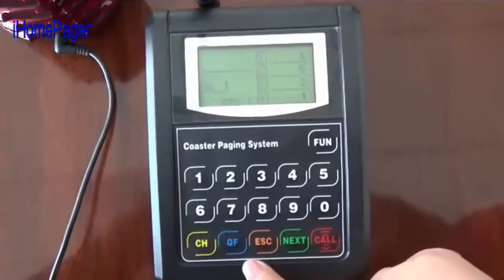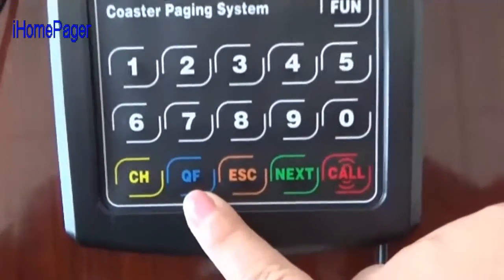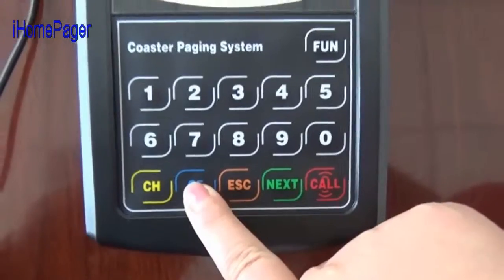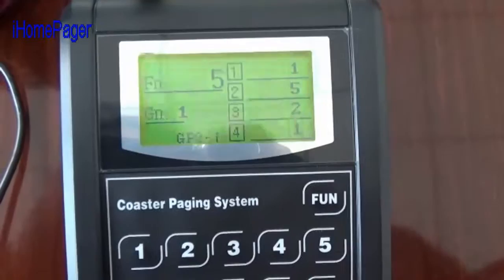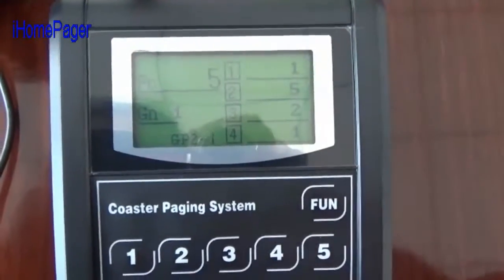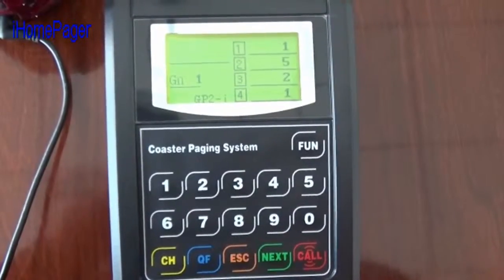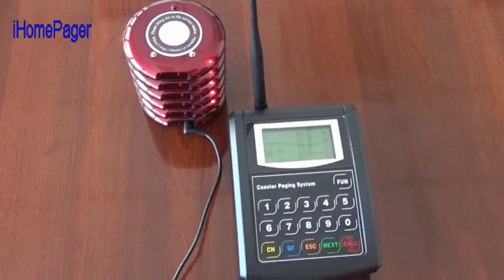You see, there is a QF button here. This means fast registration. You can directly press this button to enter the registration step easily. Then the steps are the same as we talked about before. After the registration, ESC to quit. That's okay. Now I will show you the other functions simply.